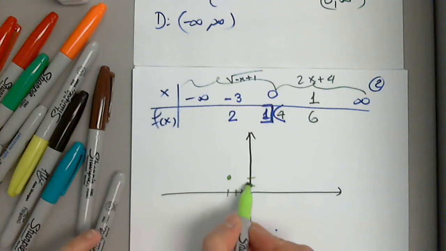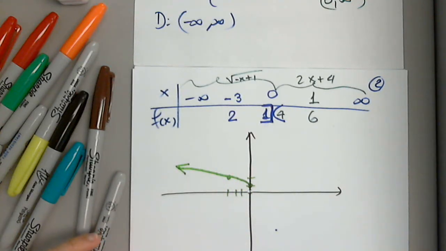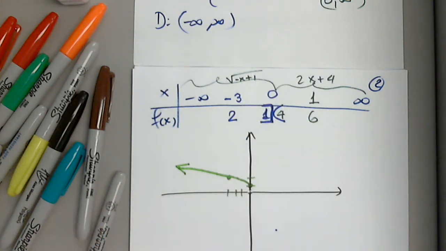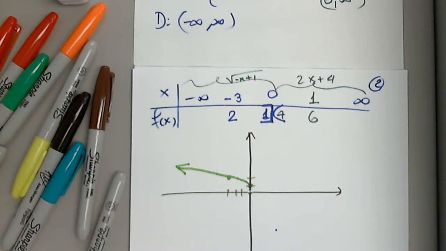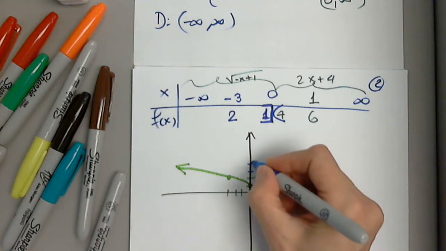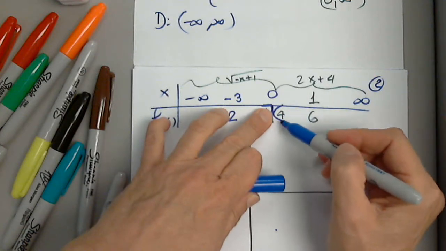So let me refresh your memory on how to graph a radical function. This is not a straight line. So this is the square root of -x plus 1. Good. Now, can anyone give us the next point? 0, 4. Right. What type of point is 0, 4? Yes, this is an open point. Why? Because it's 0, 4 with a parenthesis.